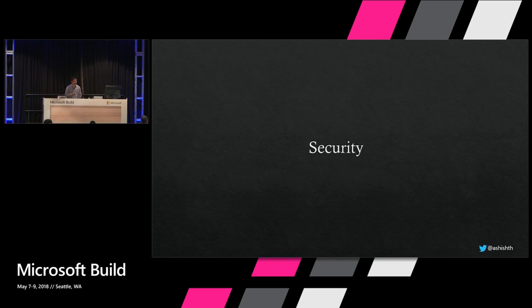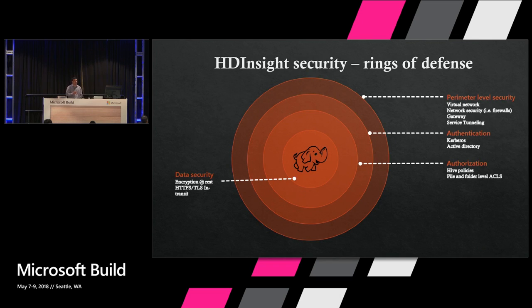All right, so it's great that we could do all of this good stuff. But how about the security? Because again, our customers are enterprise customers, and they really want to make sure that there is no unauthorized access to the data, and that their system is not compromised. The way we think about security in HDInsight is at the perimeter level, where you can put these clusters inside a virtual network with very strict policies in terms of who can access, who can even come within that perimeter.